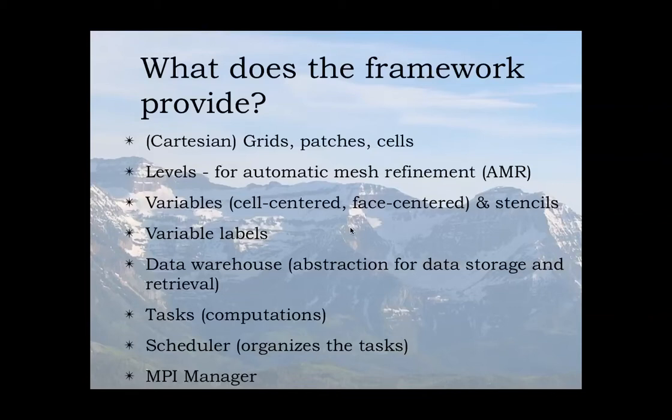Okay? So the framework provides a whole bunch of things. There's just sort of a list that I just threw up there. It provides some things like Cartesian grids and patches and cells and these sort of CFD type of things. Things you'd want for solving PDEs of the partial with respect to t type. It also provides some variables, different variable types. It provides a data warehouse. So this is the input-output abstraction that I was talking about, where you store your data. It provides some other things like tasks and schedulers. That's how it manages all these different things it has to do. And that's how it achieves parallelization.